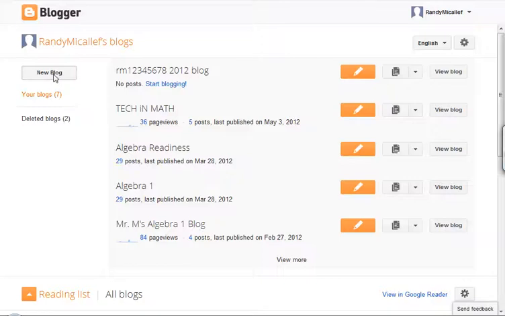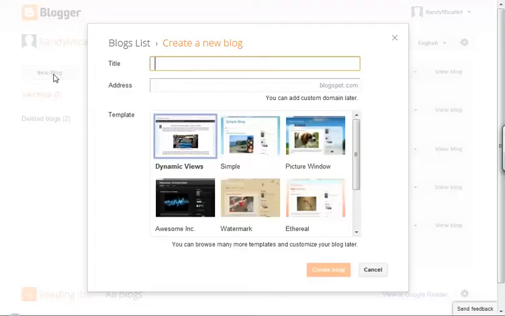We're going to create a new blog. So it's as easy as going and clicking on New Blog. And for the title of this one, I'm just going to call it TEC 959 as an example. And what you can see is the address. I'm just going to call it TEC 959. And it'll tell me over here if this blog is available and this web address and the URL is available, so I can go from here. So that'll be the first step, is to give it a title and make sure the address works.